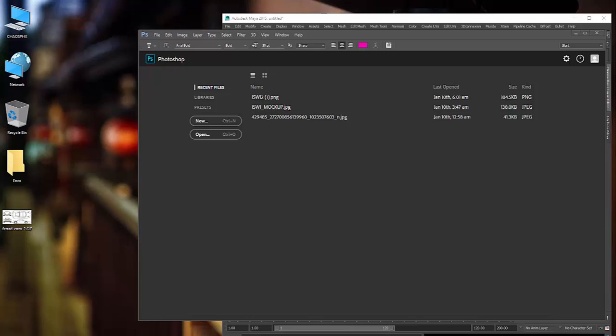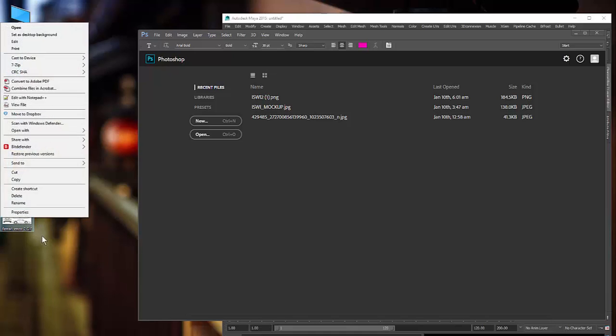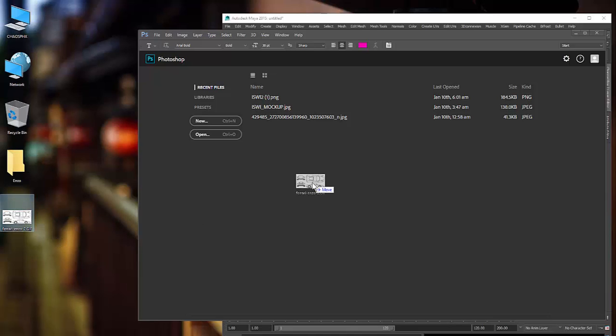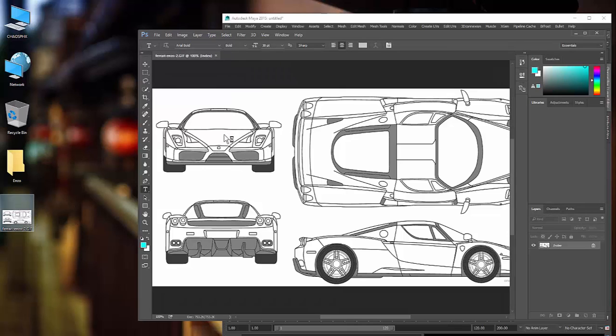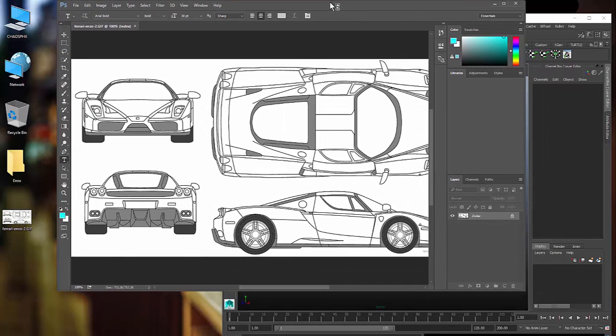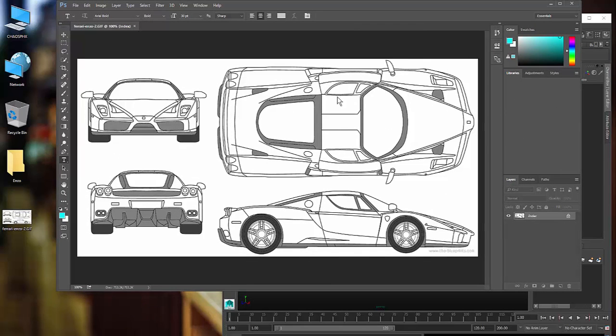I'm D'Amico L. Cunningham, and I am going to help guide you through the wonderful world of hard surface modeling inside of Maya 2015. For our project, what we're going to be working on is basically this Ferrari Enzo. So I'm going to open up this Enzo inside of Photoshop here. I have this file, and here it is inside of Photoshop, ready to be cut into pieces so that I can model this inside of Maya.